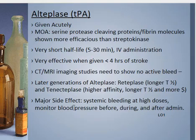Alteplase is the recombinant version of that protein/enzyme, and it's been genetically engineered or biologically engineered. You don't really get an immune reaction from it, and the outcomes are much better. So Alteplase is really kind of the star player in this ischemic stroke show. In terms of its half-life, it's got a really short half-life, anywhere from 5 minutes to 30 minutes, depending on the patient, and of course this is administered IV.